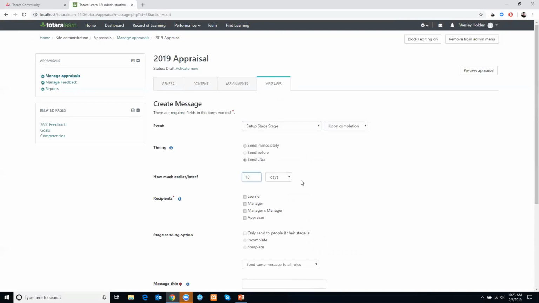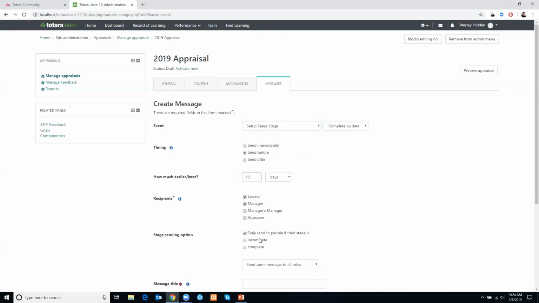So this became available. We're 10 days into the stage. The person hasn't completed it yet. This is their reminder of hey, you need to go do this thing. So what I want to do is say, with this stage, we want to send out our message 10 days before it's due.